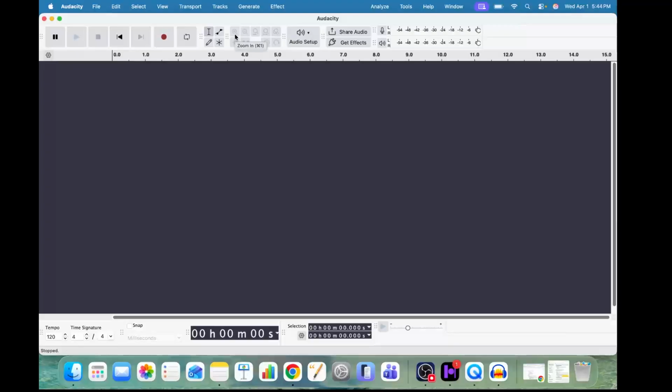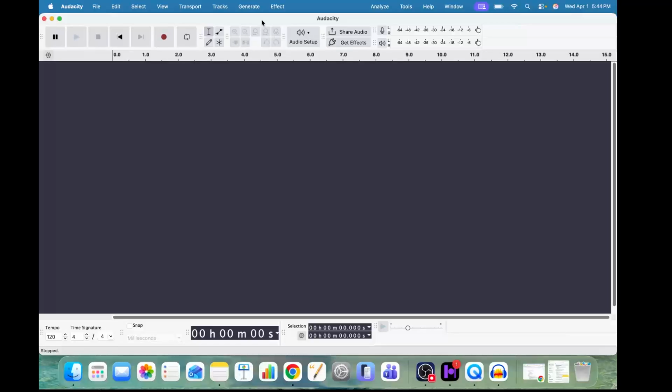Next to your tools, you have your little navigation buttons. So you have your zoom in and zoom out buttons, which will be really helpful if you want to get really detailed with editing. And then you do have a few other options here that are just like a quick fix for zooming in or out if in case you did too much of either.